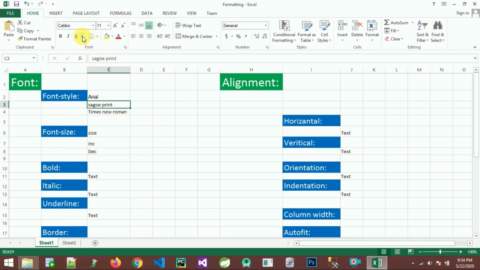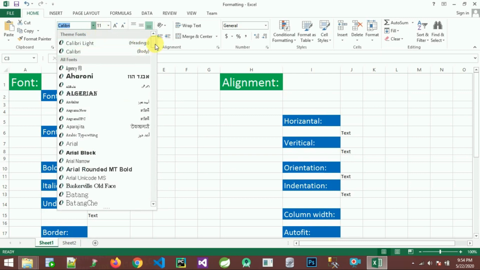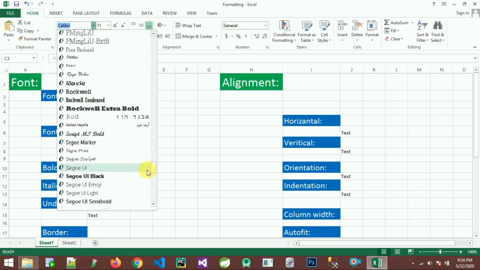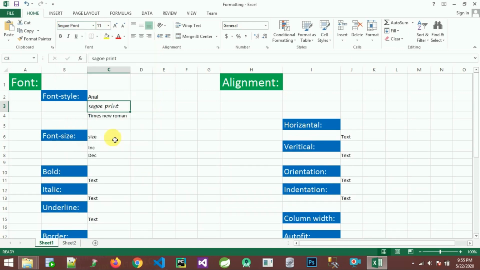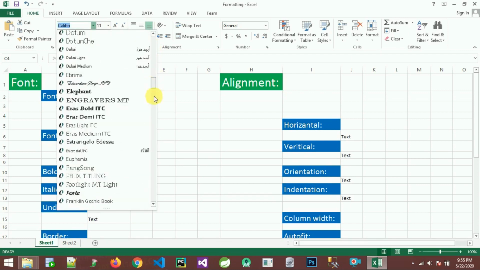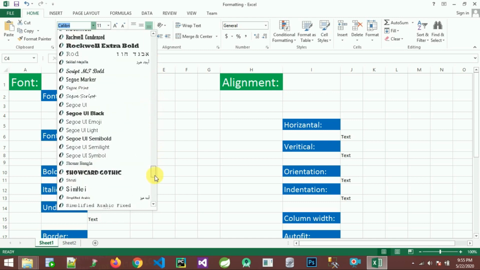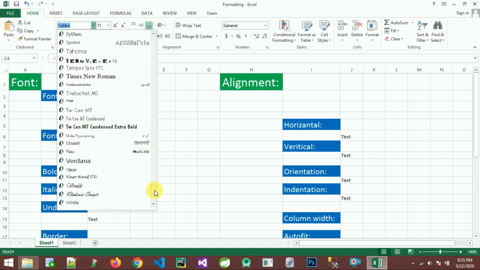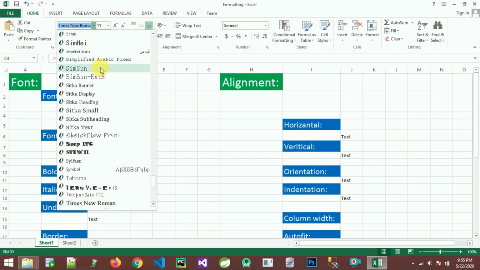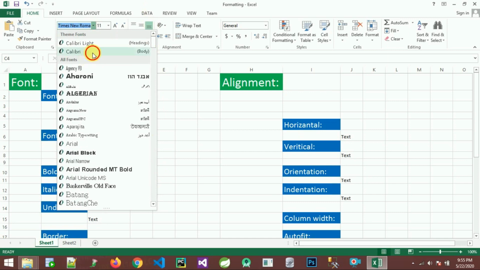I chose different font styles for examples. And I selected Segoe Print style, this one, and one more, Times New Roman. These are a few font styles we regularly use. Times New Roman, search for this here, this one. So these are some font style effects. We have a few of them. We can select any one, and by default it is Calibri, this one.